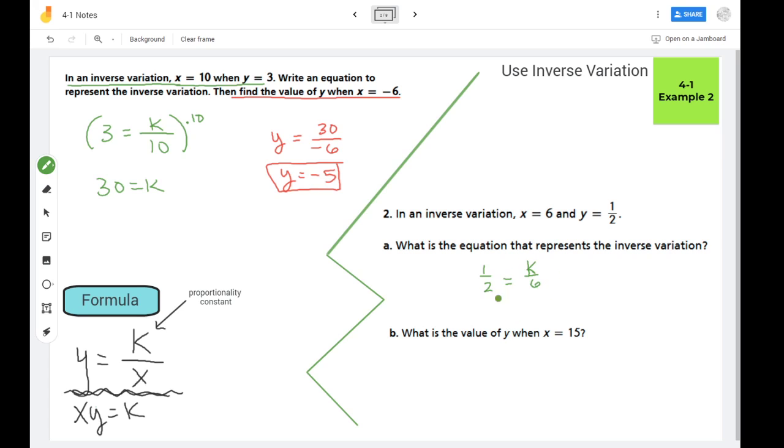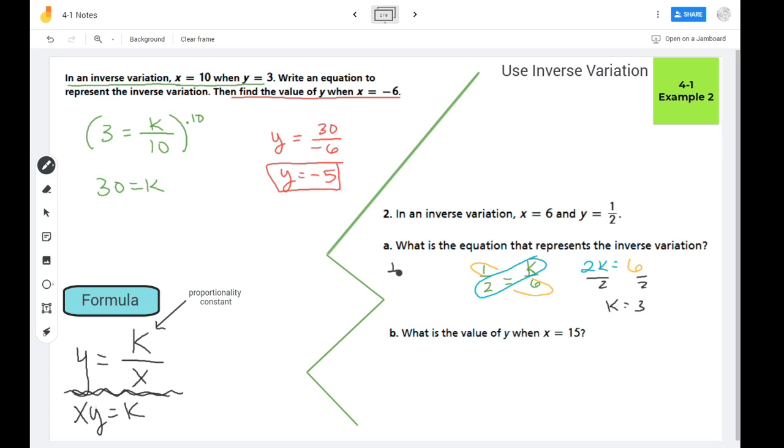And so what we can now do is solve for k. In this case, it's kind of easy to see that it would be a 3, because to get 1/2 of 6, you would need a 3. But remember, if you have the funky numbers, you're going to need to cross multiply. So 2 times k is 2k, and 1 times 6 is 6. Then if you divide by the 2 on each side, you get that your proportionality constant is 3. And that's the value I'm going to use for part B down here.